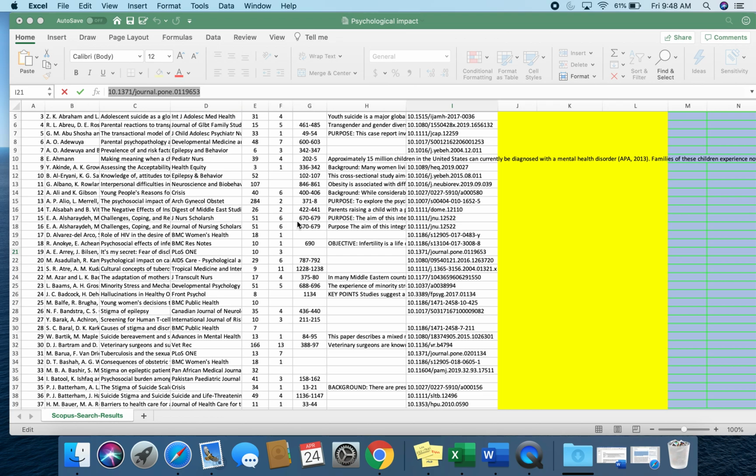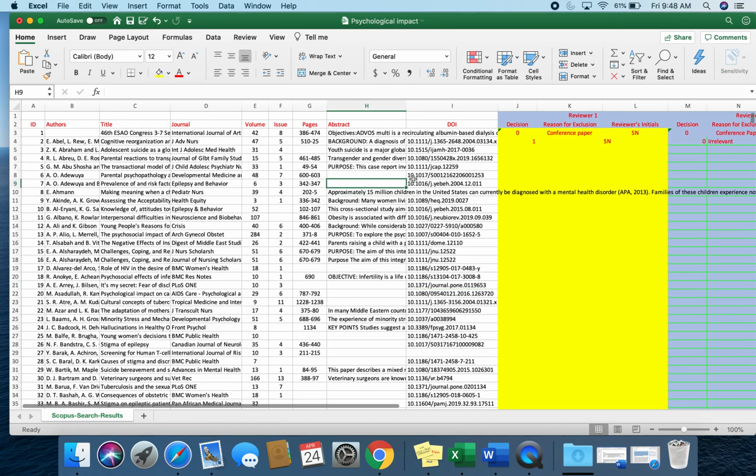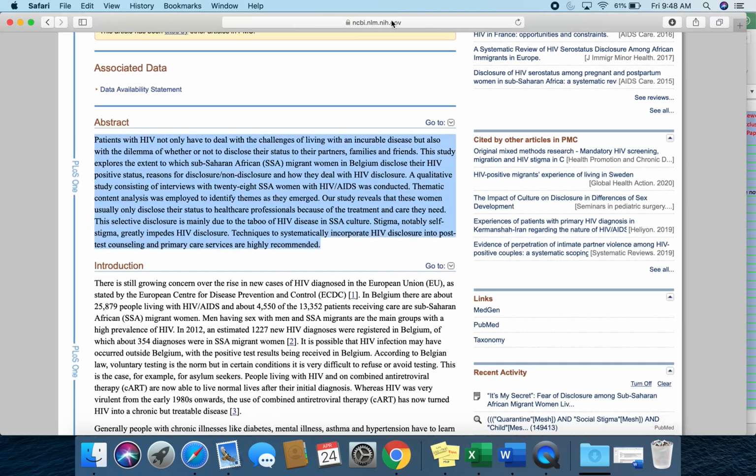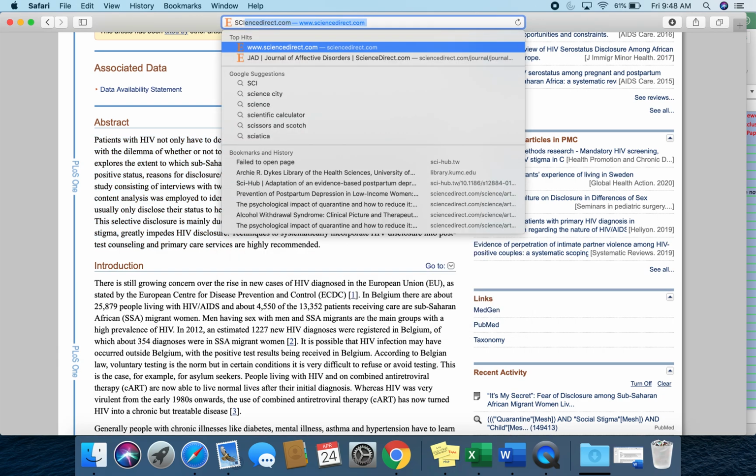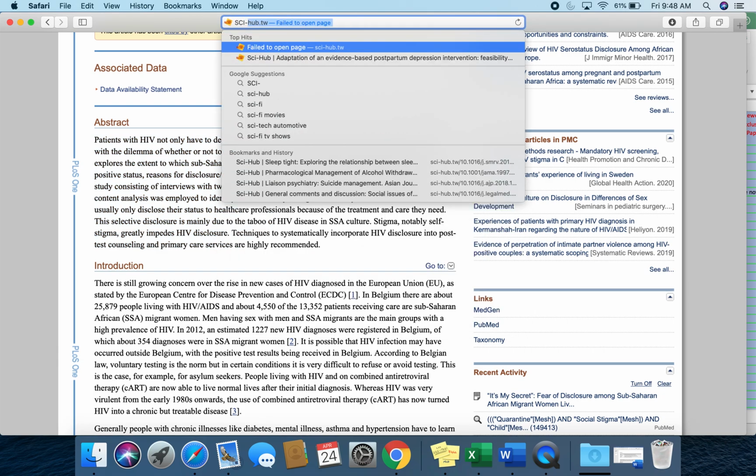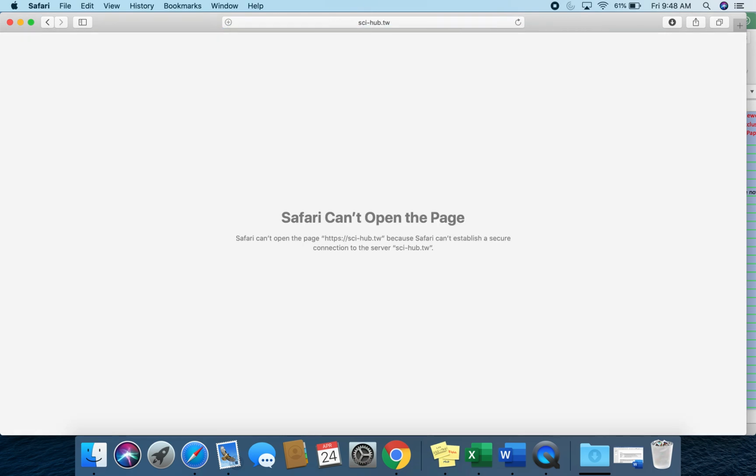And sometimes it can be hard to find an article. Another website that you can use is sci-hub. If you go there, it's not going to open here because I'm using the university intranet, but if you use it from home, then you can definitely use it.